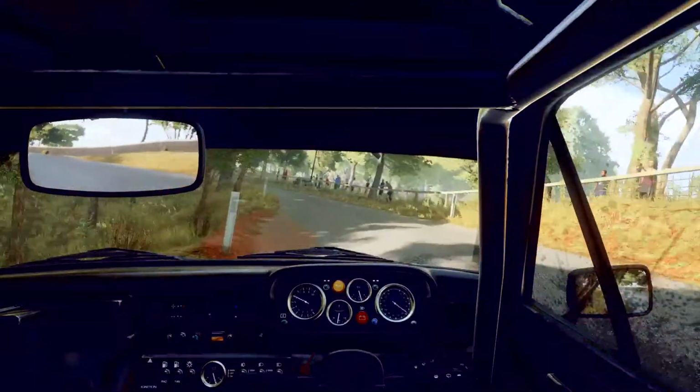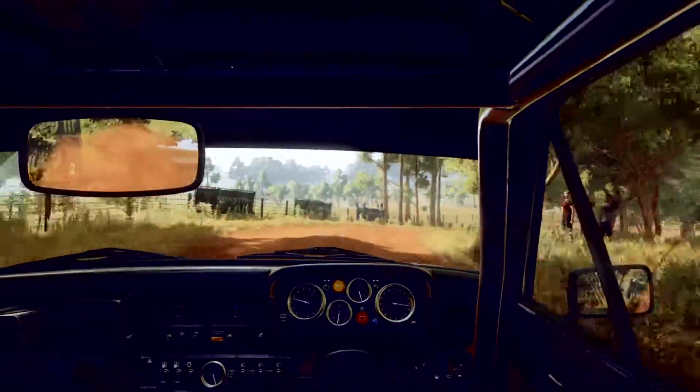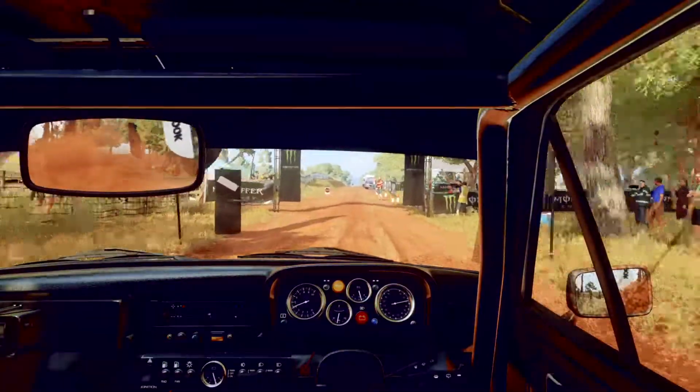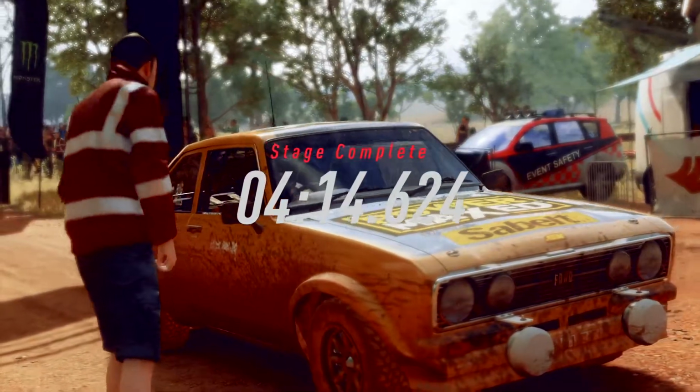Into 2 right long, tightens of a finish, 80. To stop. Bother. That stage was tough, but it felt fast.